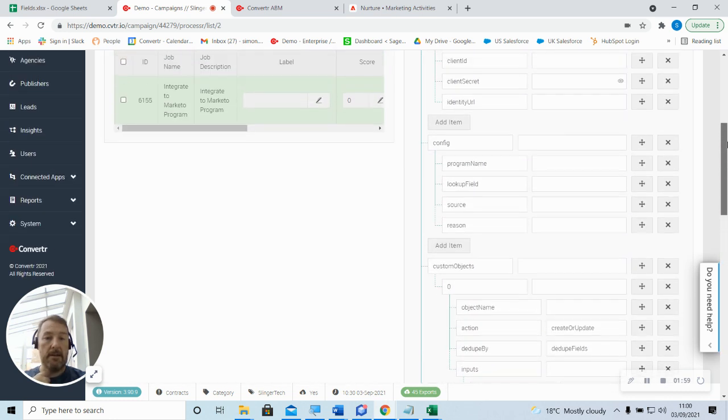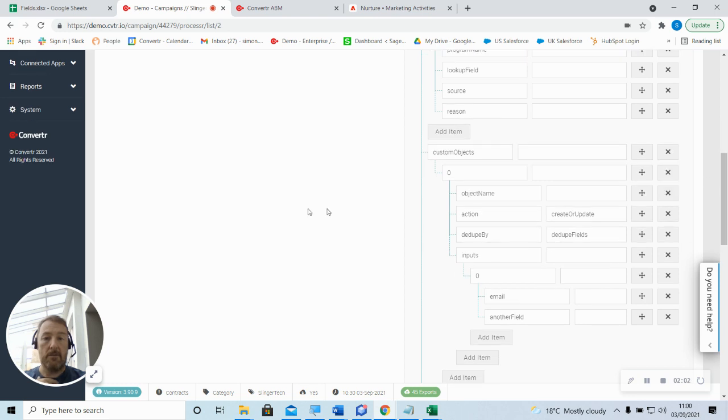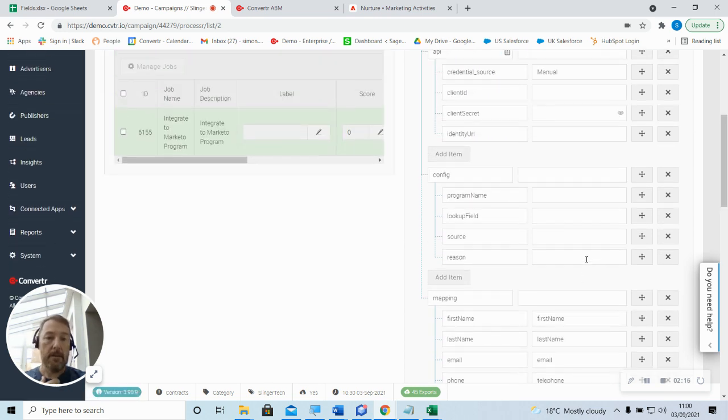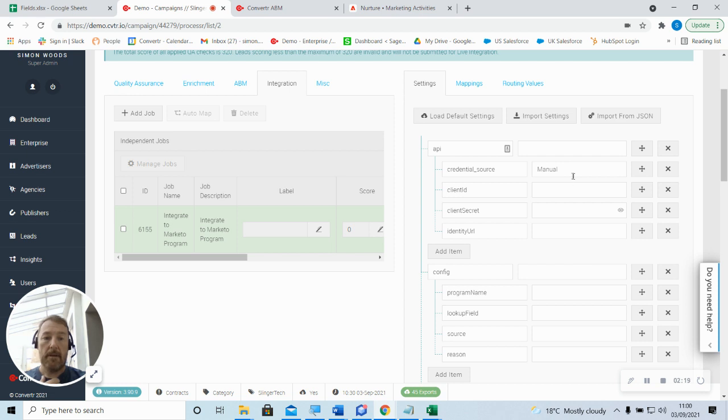So the first thing to say, what we're going to do is remove what's not required in this instance. So we're not interested in custom objects or custom activities. So if you click on the X next to both of those to remove them. Now, next thing is to look at API section. And what we want to do is remove manual, because we're going to use some credentials that we created in the first video to enable us to connect to the instance of Marketo. So I choose Credential Manager and then click off this.